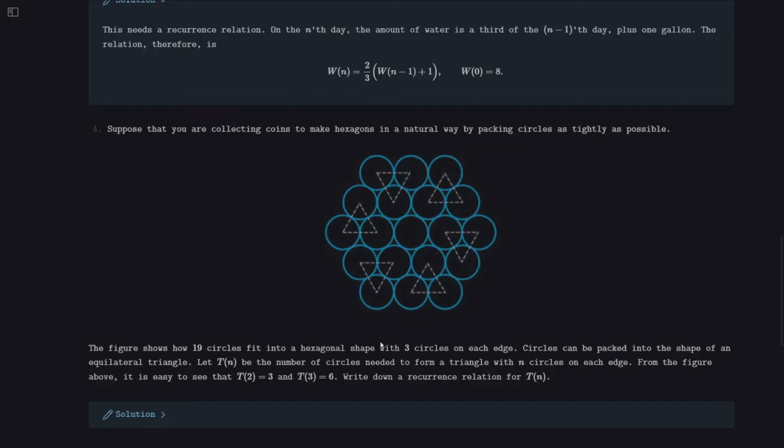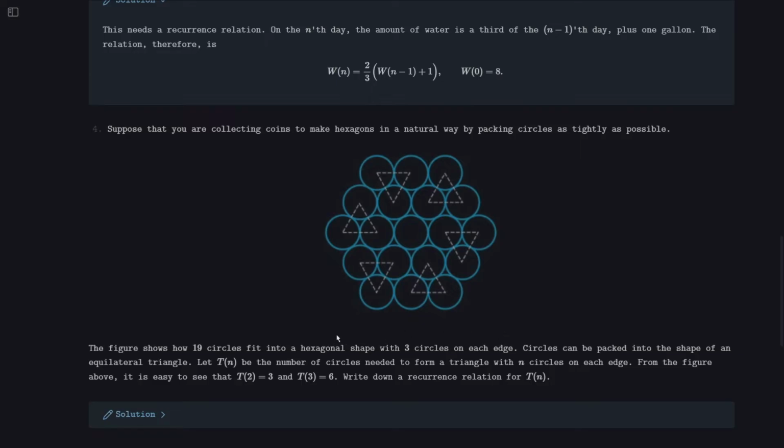Now the next triangle is going to have 4 more circles. So we had 1 here, 1 here, 1 here. I can't really draw on this, so just bear with me. The next ones are going to be here, here, here, and here. So we had 1 over here, and then 2 here, then 3 on the next row, and 4 on the following row. So we had 1 plus 2 plus 3 plus 4.